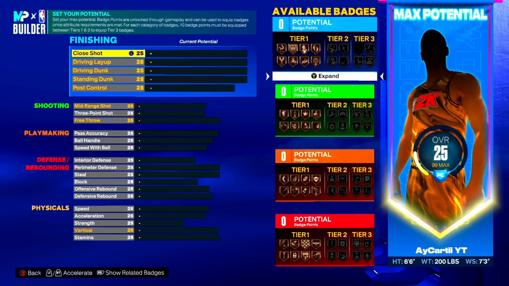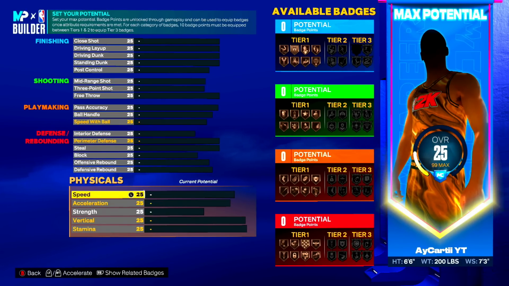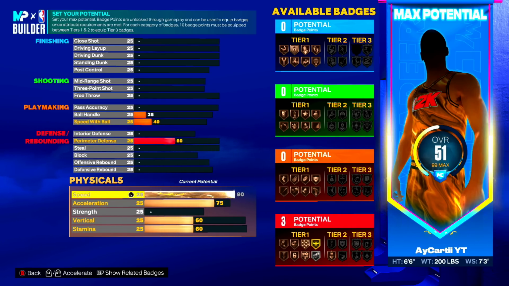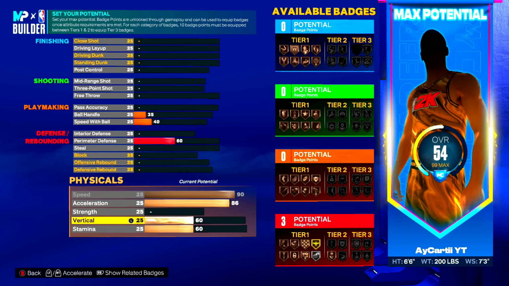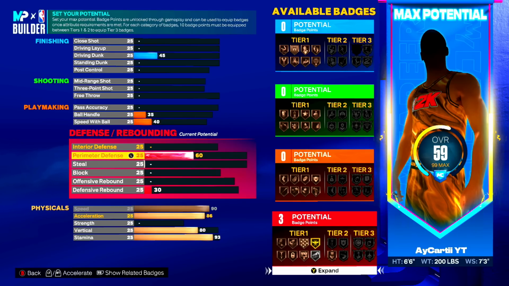All right, for all of our physicals, we're going to just do our physicals first so we can see what we're going to end up being able to get. So for our physicals, we're going to get a 90 speed. We actually get better speed on this build than we do on the 6'1", okay? I don't really see the point in putting it up this high, but I know a lot of people like it this high. All right, so we're going to go vertical at 80. Our stamina is going to go all the way up to a 93, and then those are our physicals, okay? For our defense and all that stuff, it's going to end up being very, very solid.